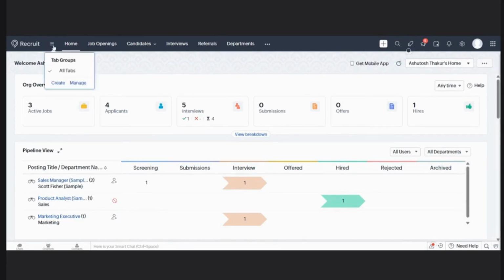I can make some changes on these tabs, on these tables also, depending on what things I want to keep here and what things I want to move here. So these three tabs will help me in creating, managing or moving metrics if I want some on top, like my to-do list on top and pipeline view second, right? So I can eventually manage all these things. This is the flexibility that this ATS tool gives me.